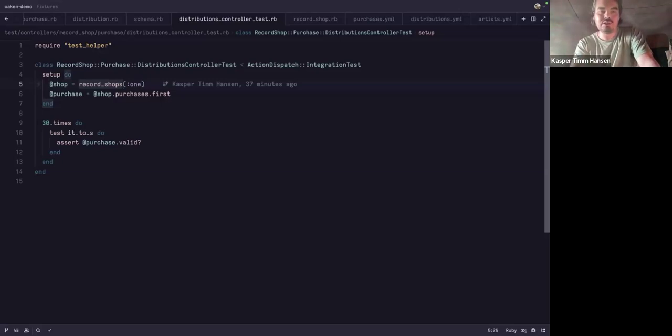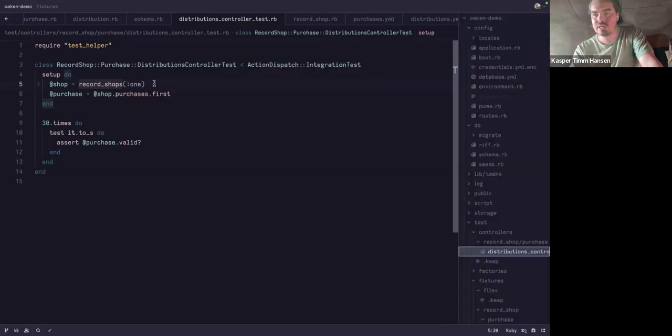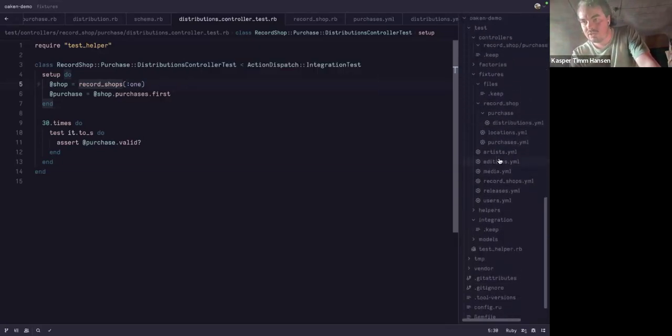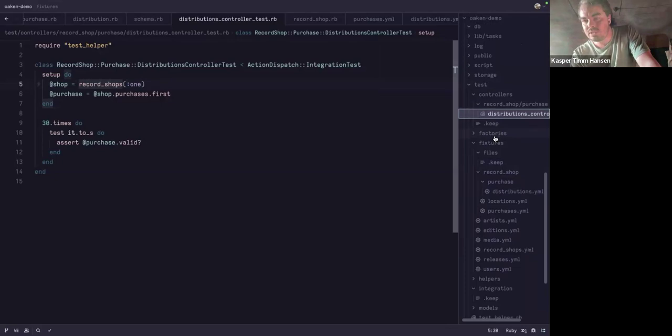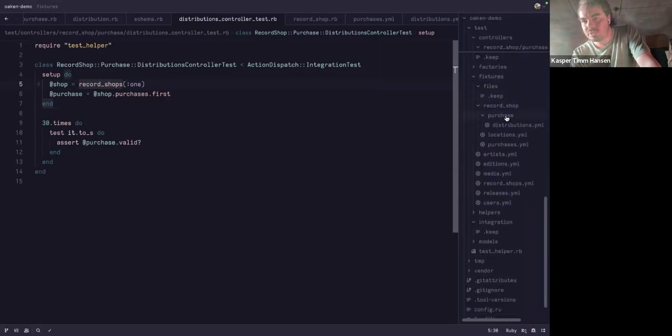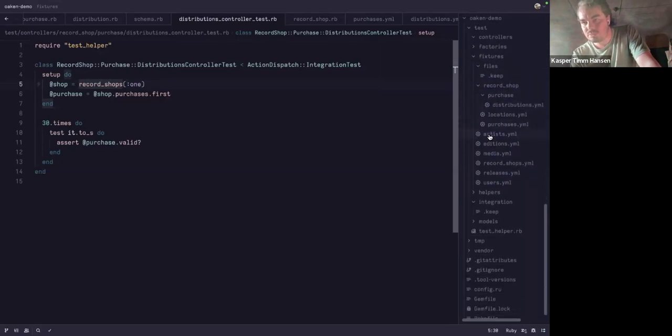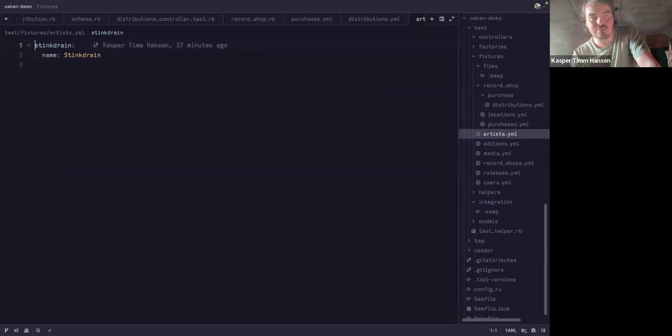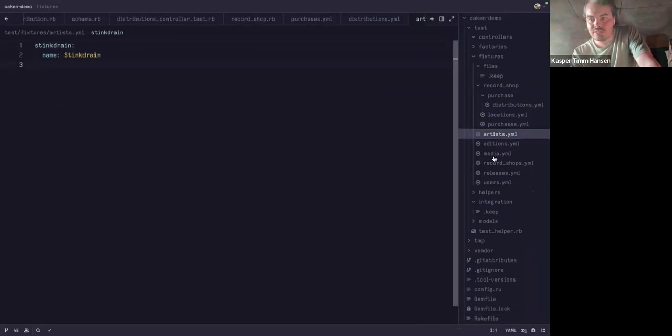You could have a table name essentially, and then you could pass it in a known ID to fetch it. So here's what it looks like on the side. Let's see here. So we've got a test fixtures directory, which has a bunch of stuff in it, all these YAML files. So I'll just pick one here. Here's an artist. I set something up fairly simply. We've got two lines here.